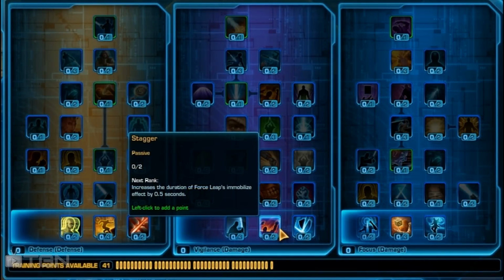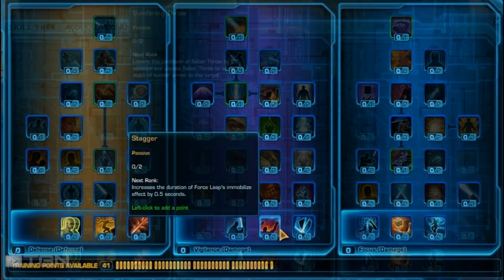Stagger is now located in tier 1 of the Vigilance skill tree, and the corollary is that Swelling Winds was moved out. To me, that's kind of a net loss, though the extra mobilization could be handy in PvP. Note that this swap means all Vigilance Guardians must take at least 1 point in Single Saber Mastery. I imagine more of them will simply take all 3 points of it.